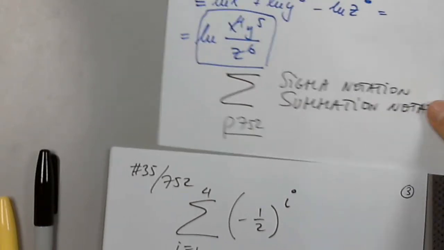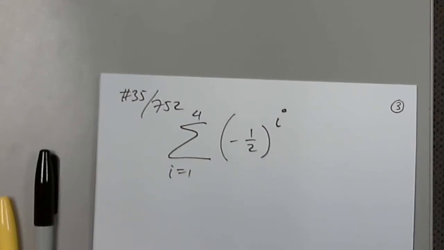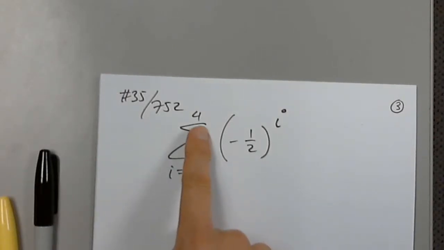First, I would like to present it. Can anyone dictate, first of all, how many terms does this sum have? When i is 1, I have the first term. When i is 2, I have the second term. When i is 3, I have the third term. When i is 4, I have the fourth term. Do I continue? No. From i equals 1 through 4.